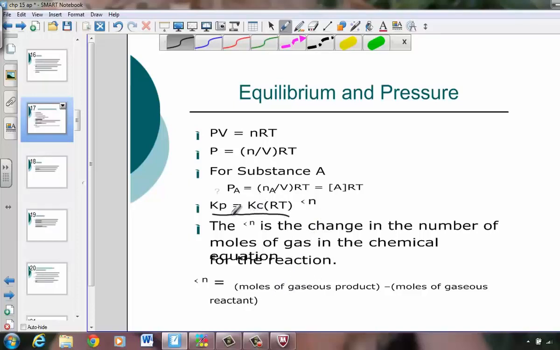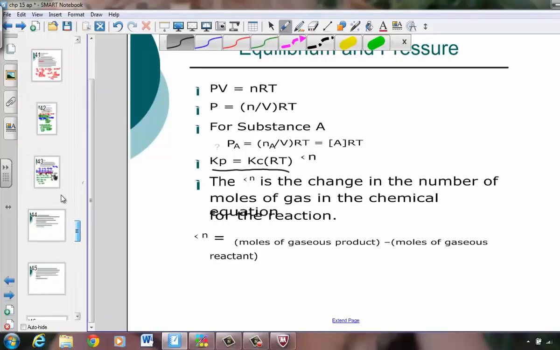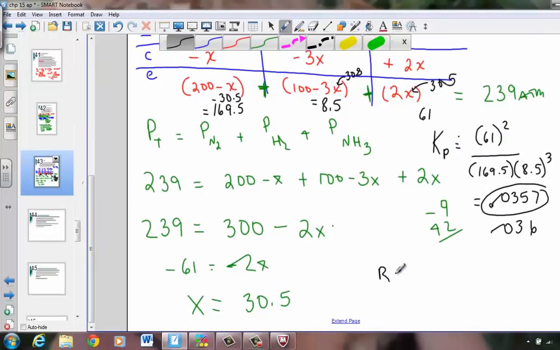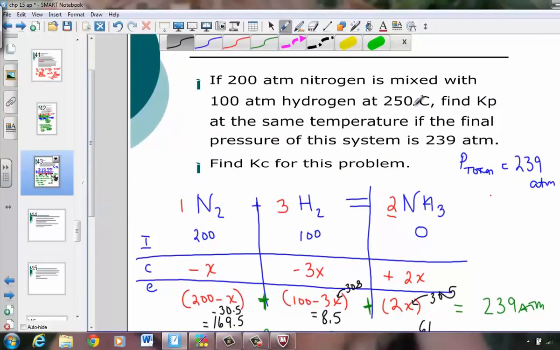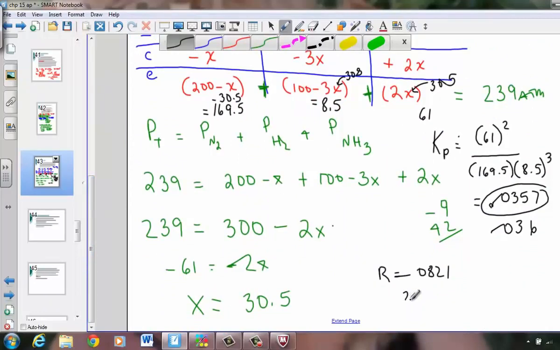So this is where we'll have our Kp value we just calculated. We're going to pull out Kc using R. You know what? R is in atmospheres, so it's 0.0821, and Kelvin temperature. So help remember that, Kp equals Kc (RT) to the delta n. Go ahead and plug that in. You've got that ability here. Here's your Kp. The R I want you to use is 0.0821. Kelvin temperature would be 250 plus 273.